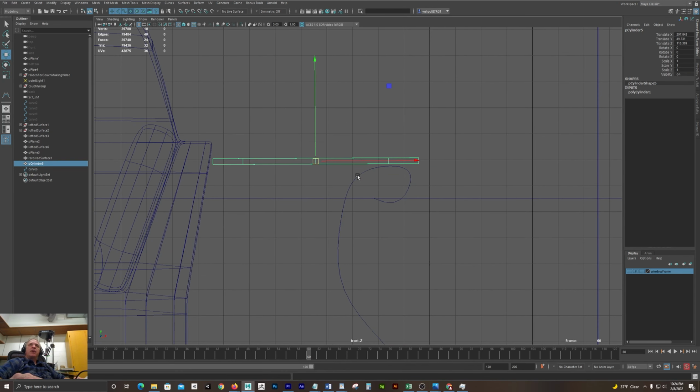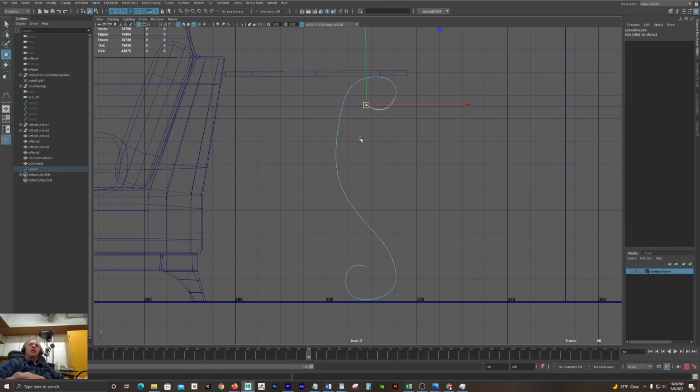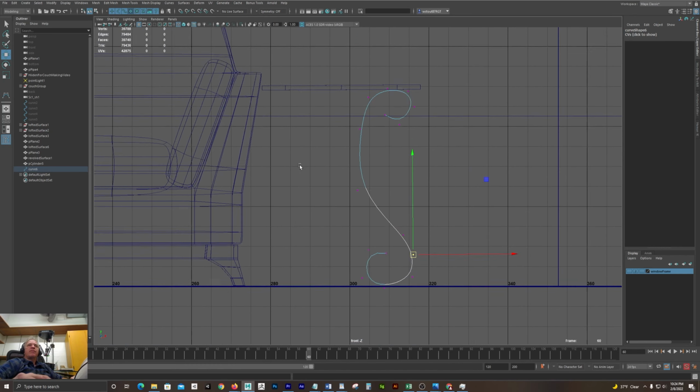And every one of these control vertices becomes an edge loop, and by getting them just how I want them here, when I smooth the polygon output of this, it will look just like this nice swoopy curve.